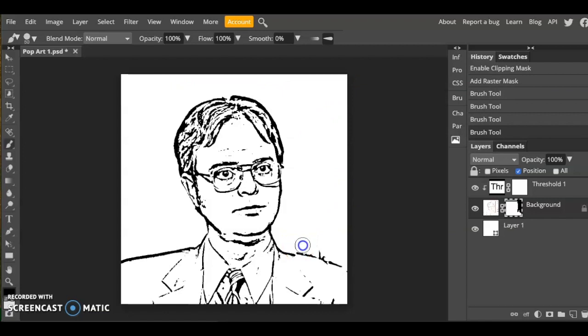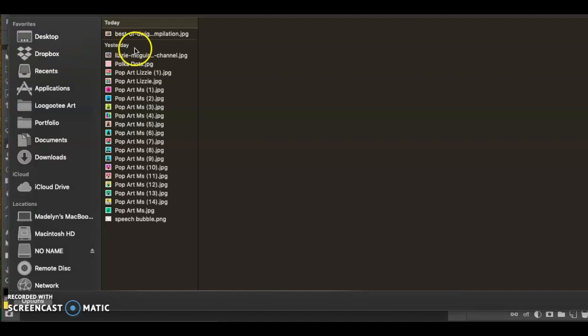Now we know that Roy Lichtenstein often used polka dots to create his skin effect, so click on the bottom layer and we're going to add in the polka dot effect by clicking File, Open in Place, and clicking on the polka dot JPEG that you downloaded previously. It will load and appear in the background.